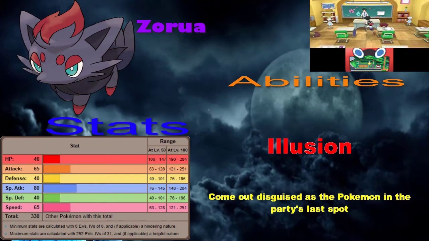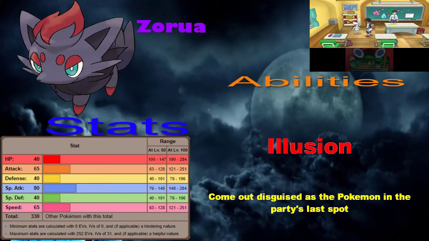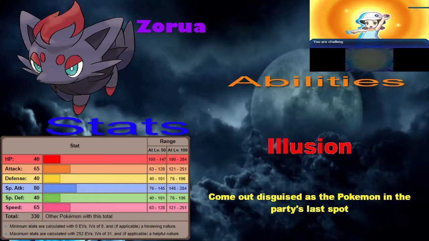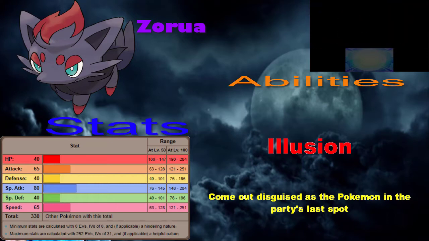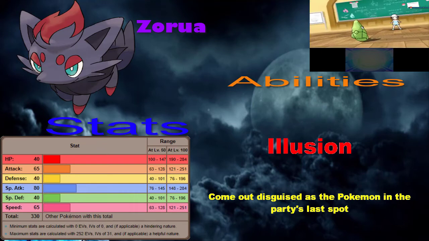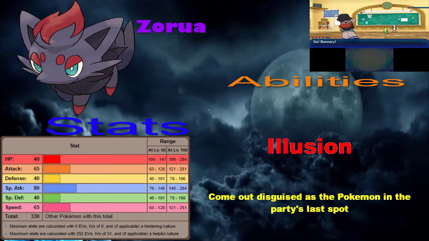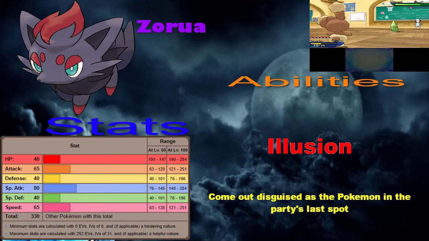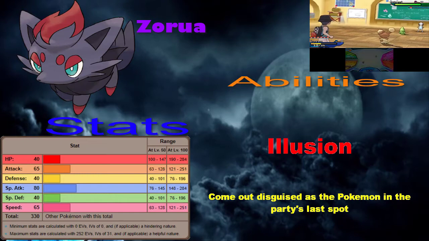But unfortunately, I kind of consider this one to be okay. I'm not going to use this one on my team, mostly due to the fact that it's kind of overused. It's a great mixed attacker, but that's kind of mostly all it's ever had going for it, especially since most of the moves that it learns are normal, dark, psychic, maybe throw in a few other types as well.